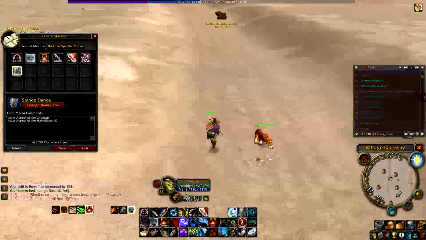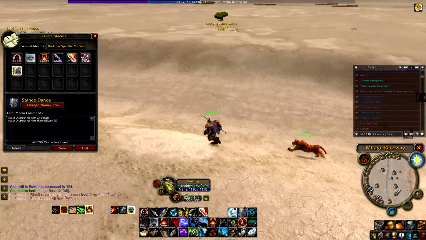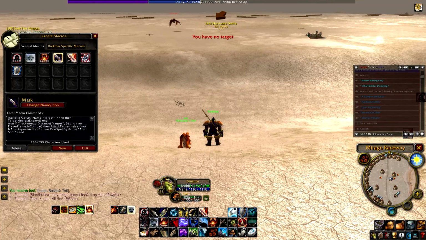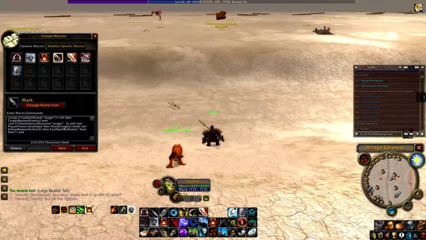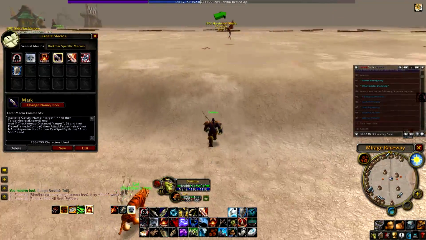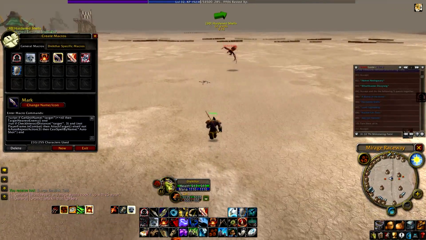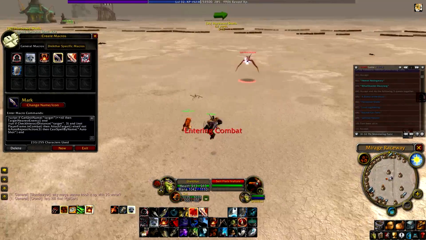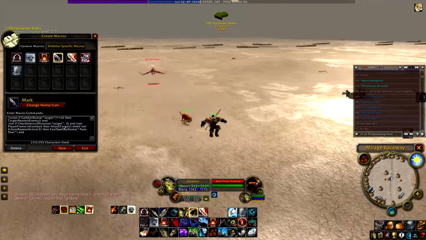This macro is one of my own design. This is a stance macro, so you're just going to press 1 button, and you can switch between Aspect of the Hawk and Aspect of the Cheetah. This macro here is basically an attack macro. I don't think you actually need to make this macro. You don't even need to acquire a target to start attacking with this macro. So if I press it there, I didn't need to manually target him.